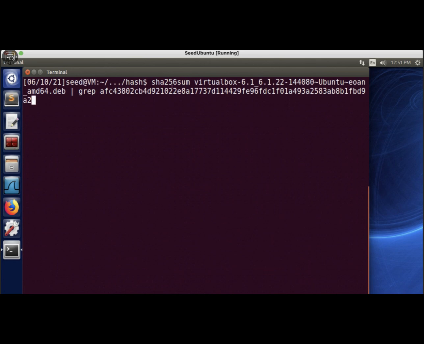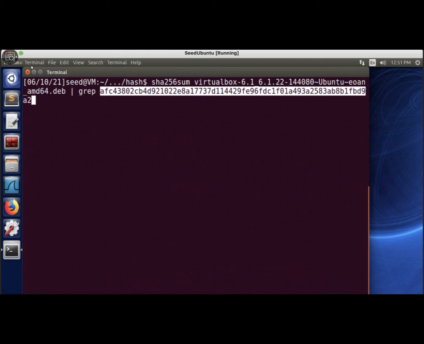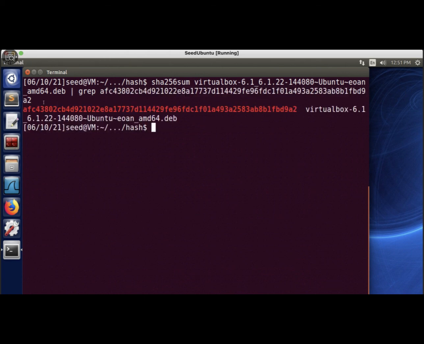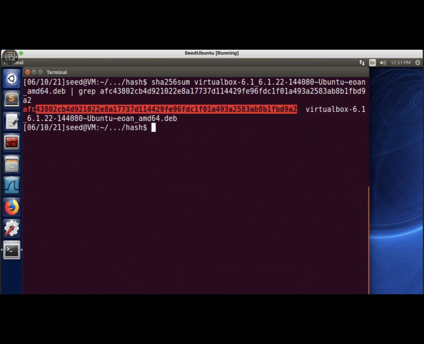I'm going to take whatever hash value we produce for this file. Then I just need to locate the hash value that I expected. When we perform this, let me compute the value. If they match, it's going to highlight it. Since it's highlighted, that means yes, this hash value is correct. If you find any bit or byte that is different, that means don't use this file, because something is suspicious here.